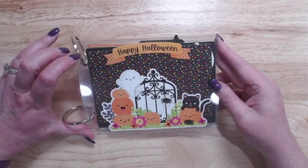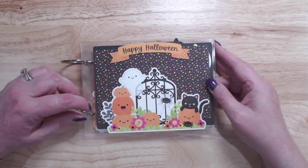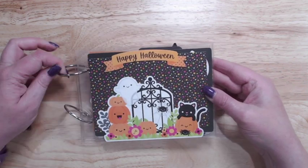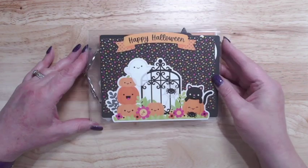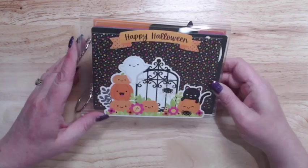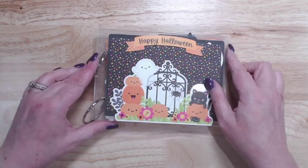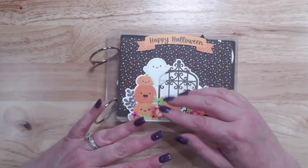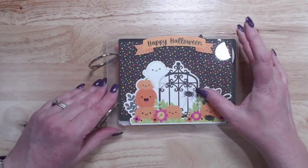I am here today with my first project with the new Doodlebug Hey Pumpkin line for Doodlebug Design. This time I've used one of the acrylic albums from my shop. This one is 5x7. They are available on my website. And I'm going to walk you through how I put it together, how I decorated everything.